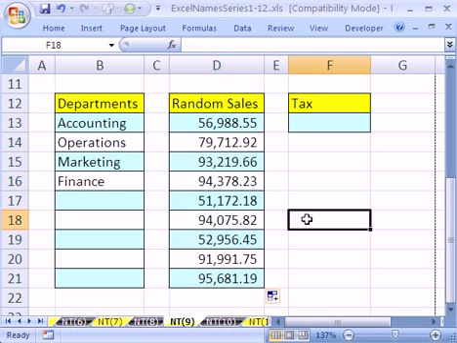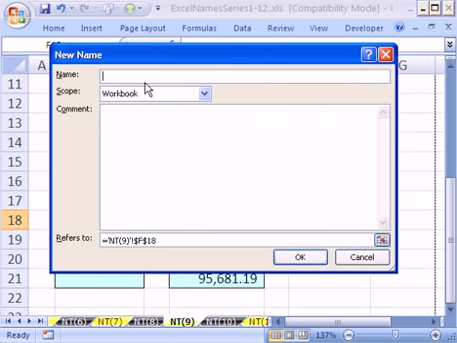Now let me show you a formula that will work in earlier versions, regardless of whether you have RANDBETWEEN. Control F3, New, and I'm going to say RandDollFigures. It's like short, random dollar figures. All right, you ready? Equals 50,000 plus ROUND, open parentheses, RAND, open parentheses, close parentheses, times 50K, comma 2, close parentheses. Now, the way this one works is since we have a RAND, remember that generates a number between 0 and 1. But if we get a number that's close to 0 times this, it'll be 0. If this RAND generates a 0.5, then 0.5 times 50K is 25,000.